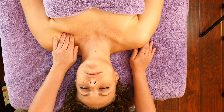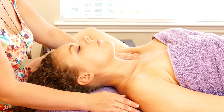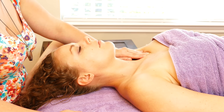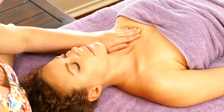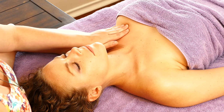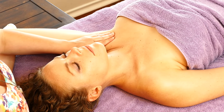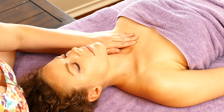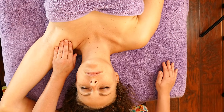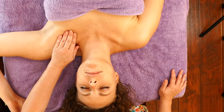And then we're going to have Karina lift her arm up towards the sky. Towards me. And as she's doing that, you just want to gently massage down. Be really gentle here. Don't have to put a lot of pressure. And then come up to here again and pause and have Karina bring her arm to the side. As you're doing that, massage.